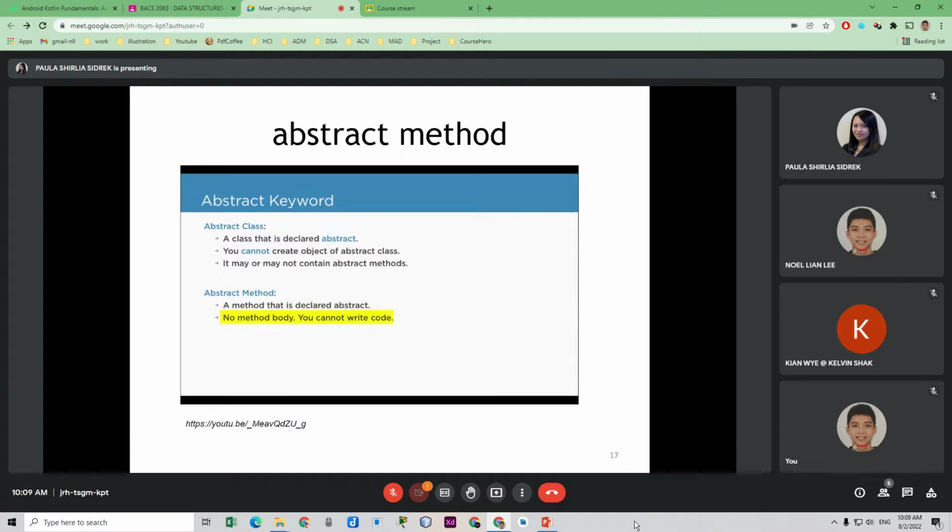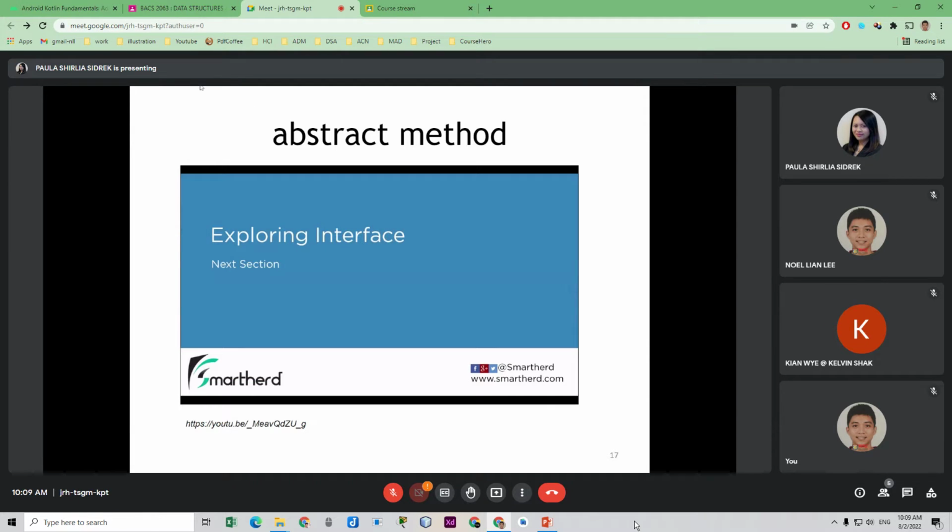And the abstract methods contain no method body. That is, you cannot write any code within such a method. And it is mandatory to override the abstract method in the child class, which we saw just now. So that's all for this section. Coming up next, we will check out what are interfaces in Java.